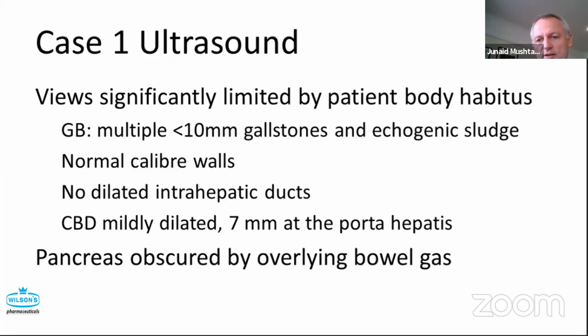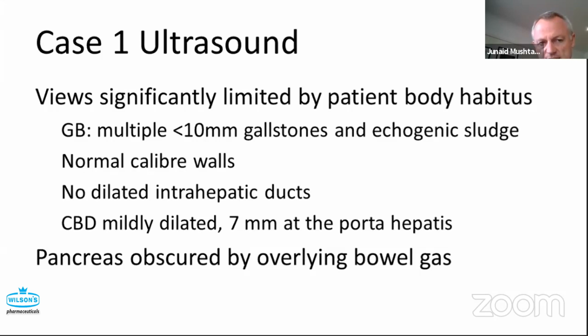This first line on the ultrasound report is a good example of that. The sentence says, views significantly limited by patient body habitus. What does that mean? In radiology language speak, in the advanced communication form, that means that the patient was significantly overweight, and let's detail what that means. She has a body mass index of 45 kilograms per meter squared. And what does that mean? It means that the ultrasound penetration through the adipose is very, very poor indeed.